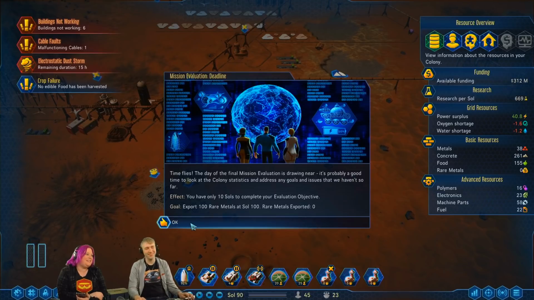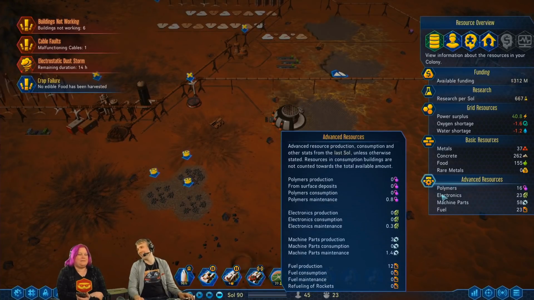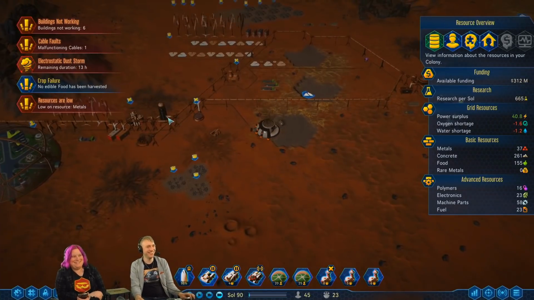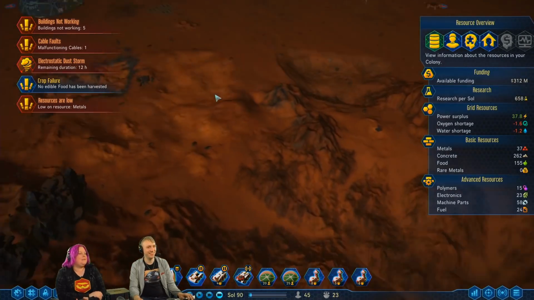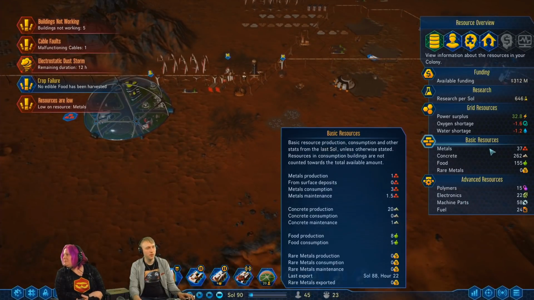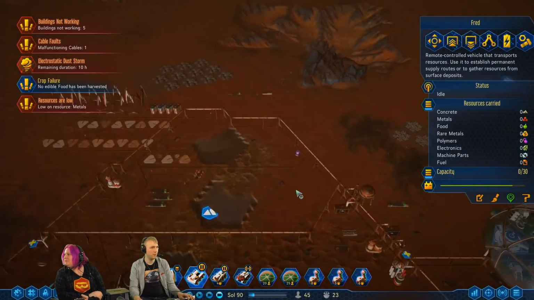Sorry, I was distracted. What have we got? Did we complete the mission? Let's say yes. I didn't see. No? Yes, we did. Okay, I'm going to send some. Let's see. We need metals, it seems like.